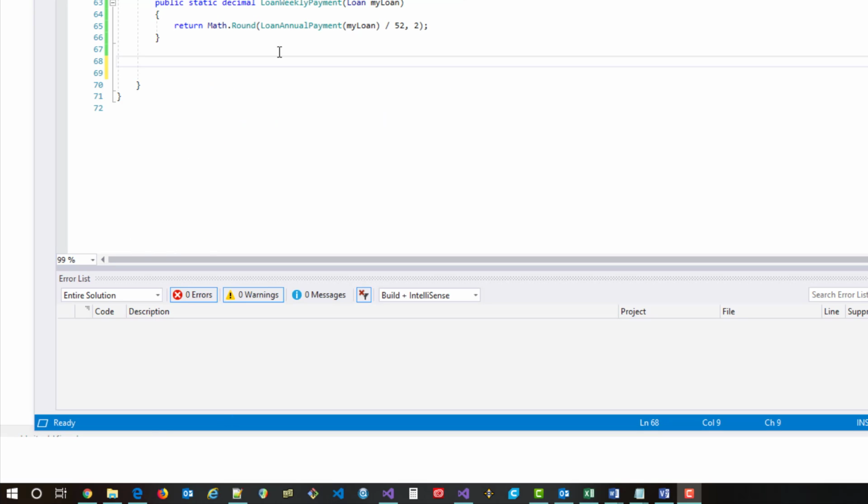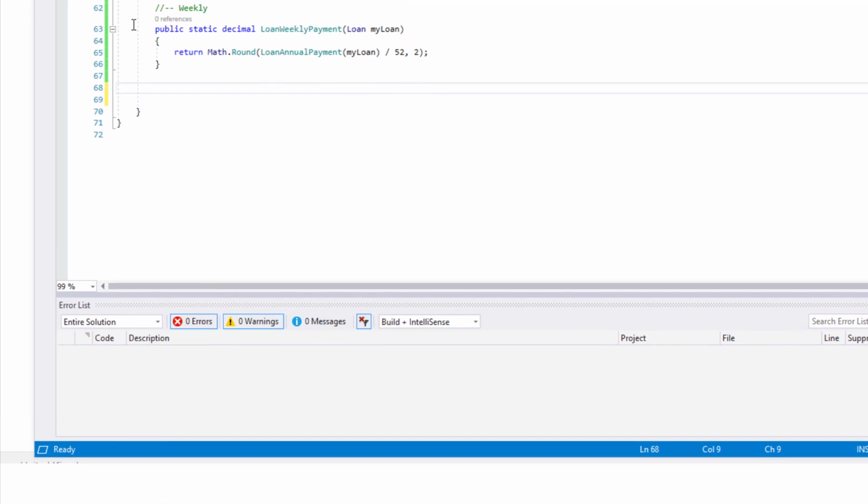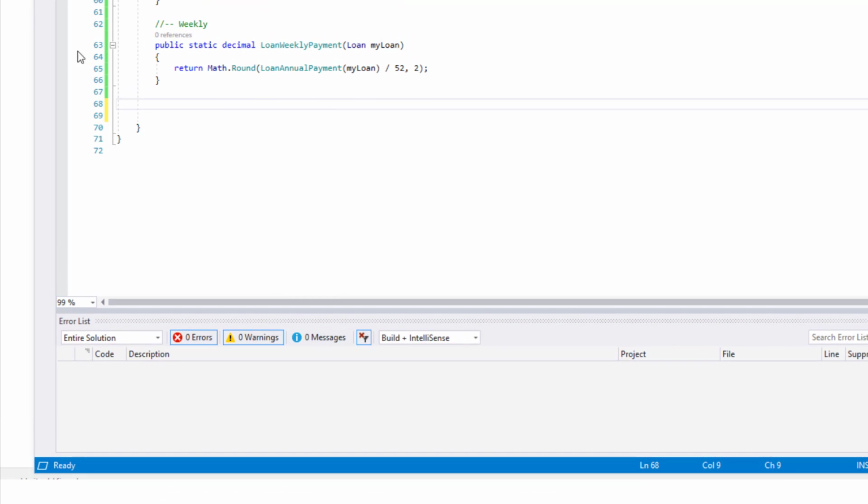So I've pasted in the code in order to work out the weekly payment. And very simple again, we take whatever we've worked out being the annual payment, which is based on the monthly payment, and we've divided the value by 52. We've rounded that number to 2 so that we get a nice even currency looking type of payment. And what we'll try and do a bit later on is we'll try and make sure that, if it's appropriate, but it's not always appropriate, we'll maybe put a pound sign in front of some numbers, but I don't think it's necessarily appropriate here.